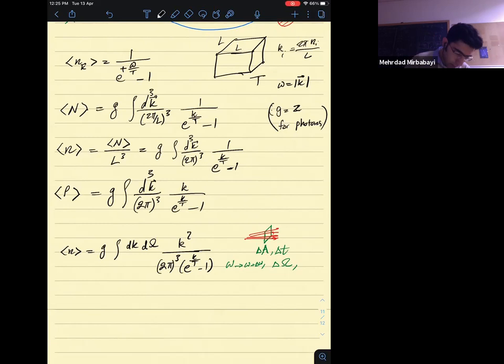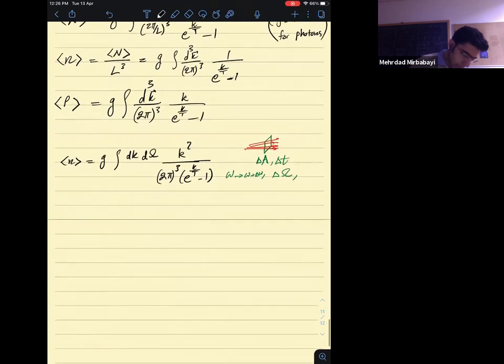Then the answer to that question, or maybe another question would be, what is the amount of energy that I receive here? So that has a name, it's called the specific intensity. The amount of energy that I receive in that direction, it's called I of omega, and what is it? It's energy per unit area, per unit time, per unit frequency, per unit solid angle.